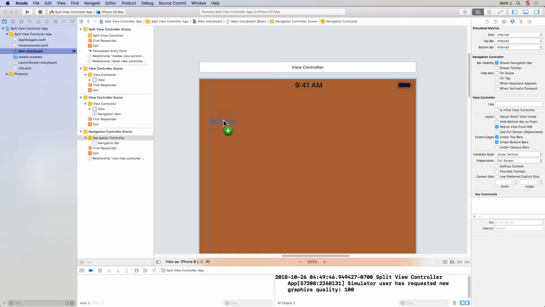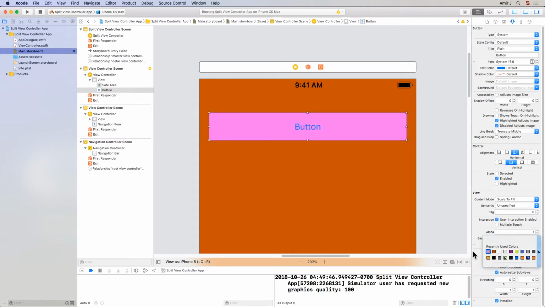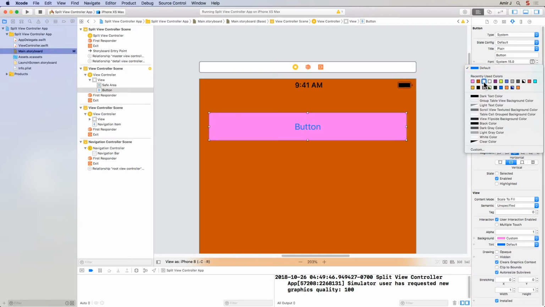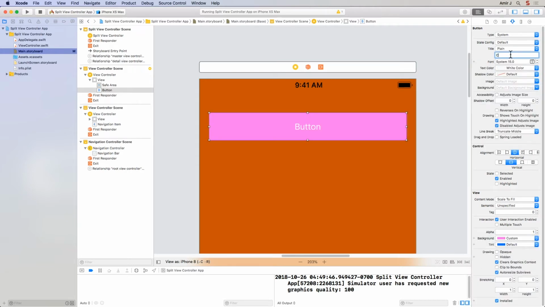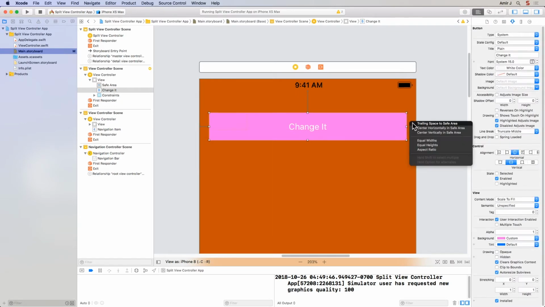I'm going to place it here, say it is like that. It also has a pink background color, so it kind of says what it does, and says "change it to something." And then I'm going to set the constraints for it: top space, leading space, trailing space, and a height.